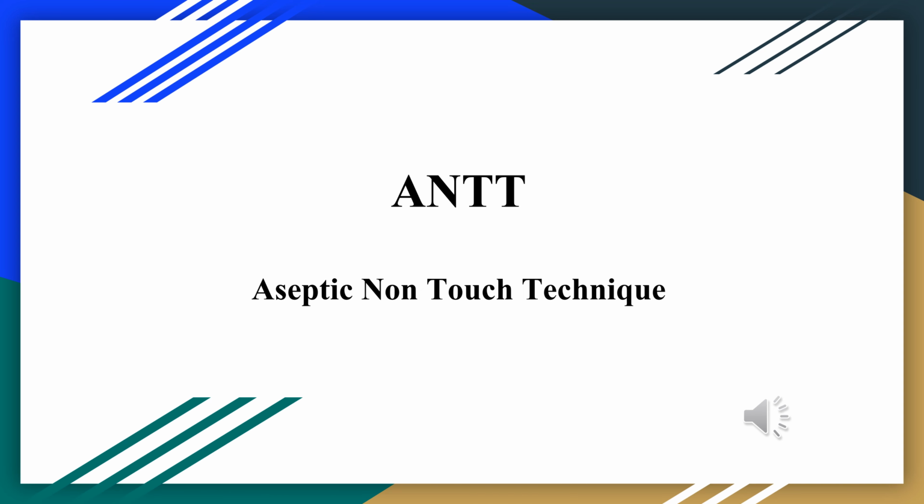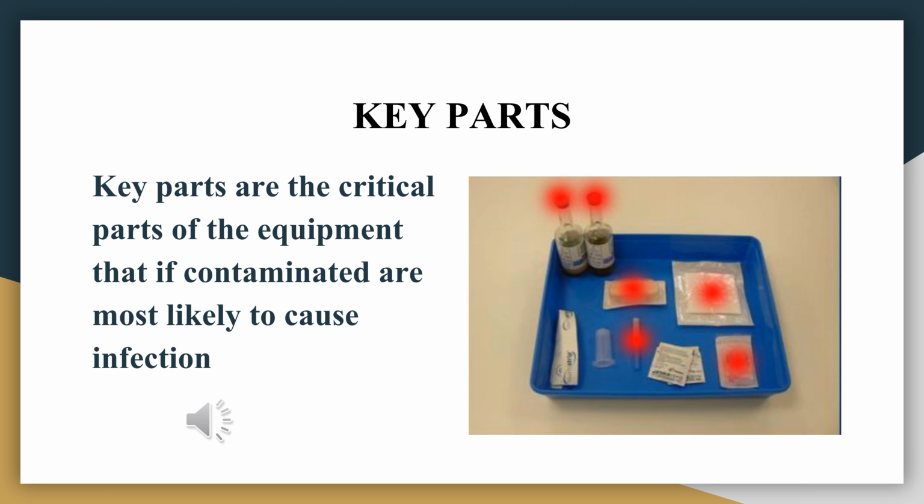So first of all we should know what key parts and key sites are. Let's see that in detail. Let's talk about key parts first. In our day-to-day activities, all the equipment which we are using has its own key parts. If we touch the key parts directly or contaminate them, it will end up causing infection.